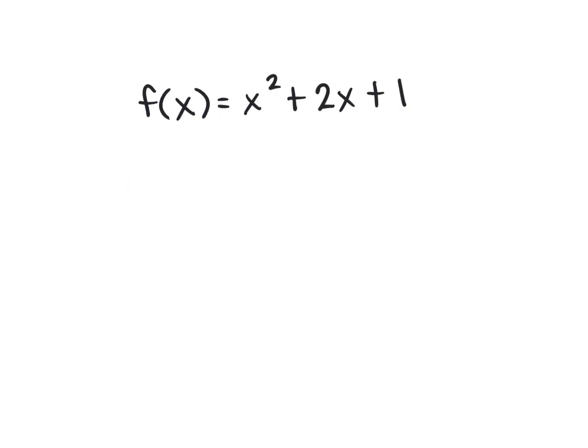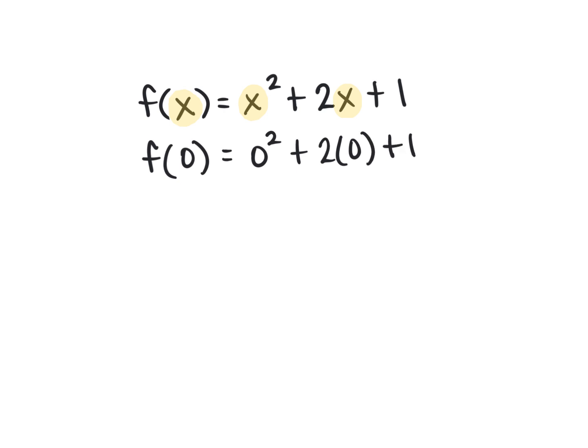So in order to use the function notation, what it expects you to remember from Algebra 1 and 2 is that when you have f of x is equal to, and then you will have some expression beyond it, if I give you a value for x, then it has to go in everywhere you see an x. So for example, if I gave you f of 0, then you want to take that x value and substitute it in everywhere you see an x. So then we have those 2 substitutions here and here.